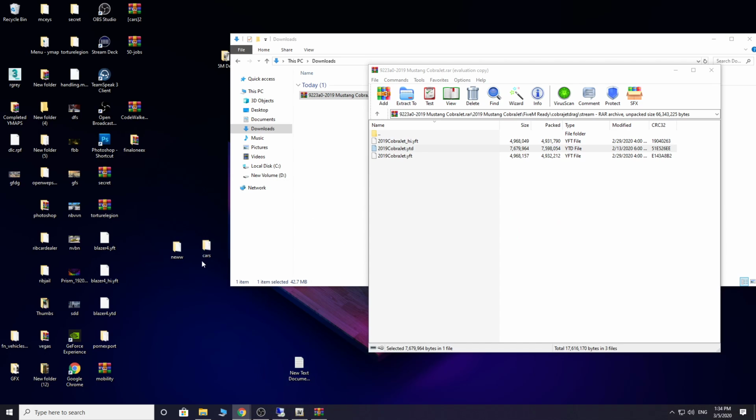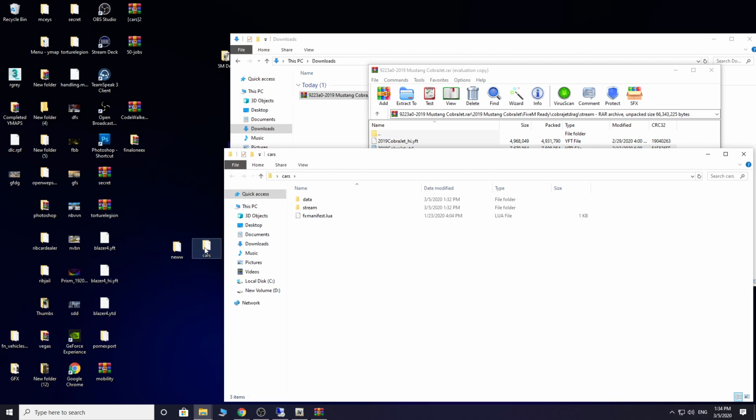Sometimes you will probably have to use one or two replacements, like I say, because you just can't get hold of that car. Like the 106 GTA I use, you can't get it working as an add-on, so it has to be a replacement. So within a folder, you've got your data, you've got your stream. If you've got any files with it, just whack it in the data. But those three model files, create a folder and they go in there. Any replacement vehicles within the stream, create a folder and put them in there.